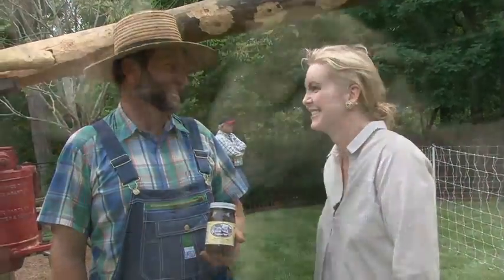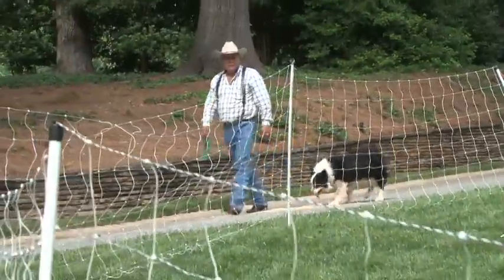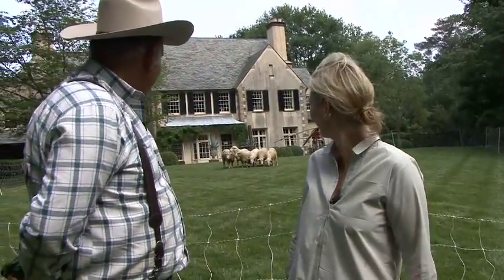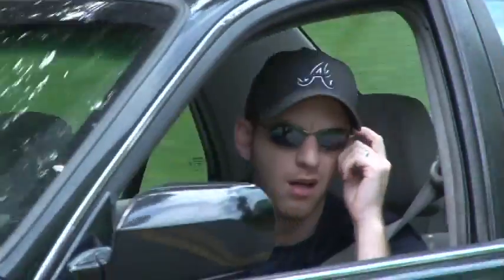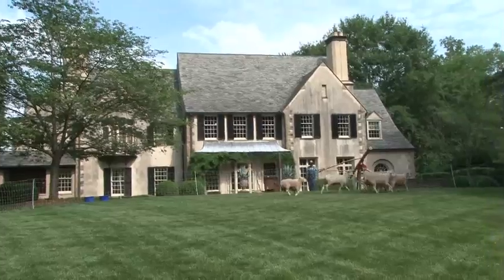It'll at least stir up a little bit of what the heck is going on in our front yard when people drive down a busy street. Tell me about them. They're Texas wolf sheep, supposed to be recognized as the best gourmet meat sheep there is. Glad to be here. You've got a really nice place. Well, thank you. I hope the sheep will be comfortable here tonight. Oh, they've got plenty of green grass, plenty of water. They seem pretty happy. I have to say, you're at least helping me get some good looks going by my neighbors. Well, I would say that you're the only person in downtown Atlanta with sheep in the front yard. I would say that I am definitely the only person who's done that. And I might be the only person who's decided to put a flock of sheep in for some entertainment.